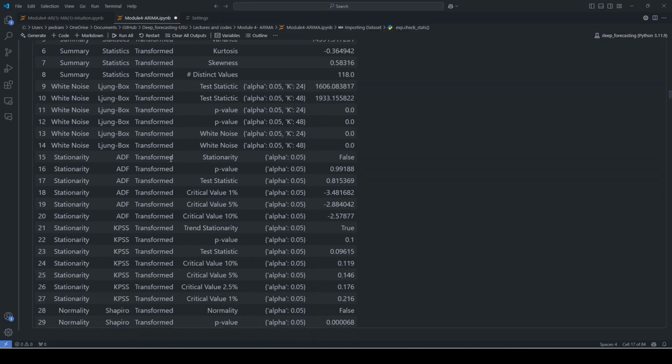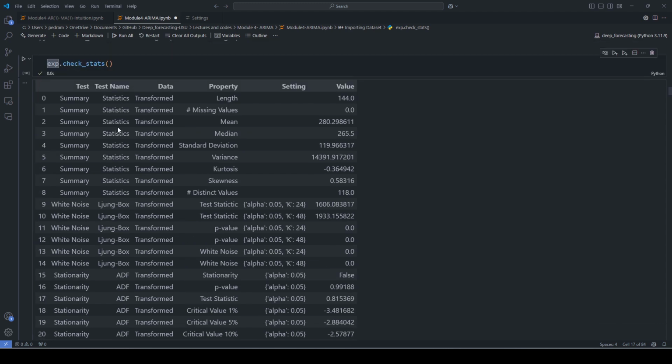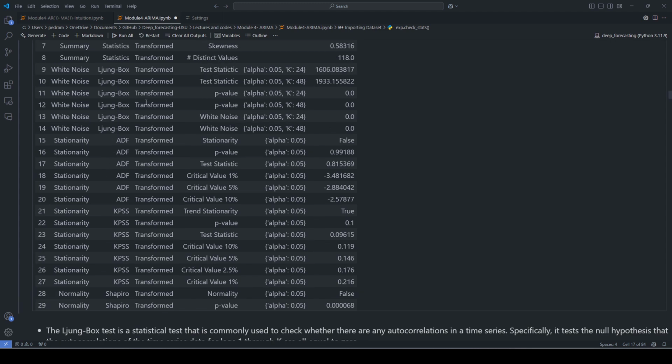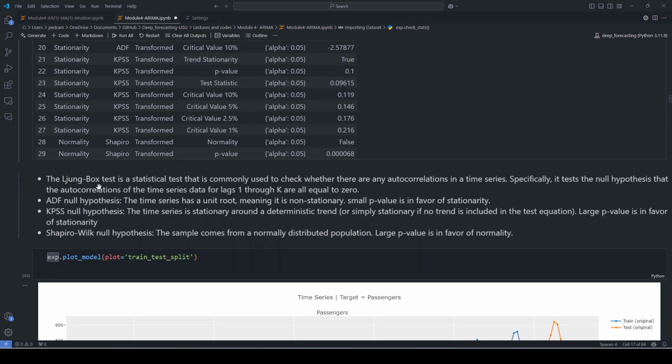So the important statistics that you should look for is, for example, we can look into Ljung-Box, and Ljung-Box basically, this is a test that, let me actually read it from here. This is a test that is commonly used to check whether there is any autocorrelation in a time series. This is a very strong assumption because it says if there is any autocorrelation.